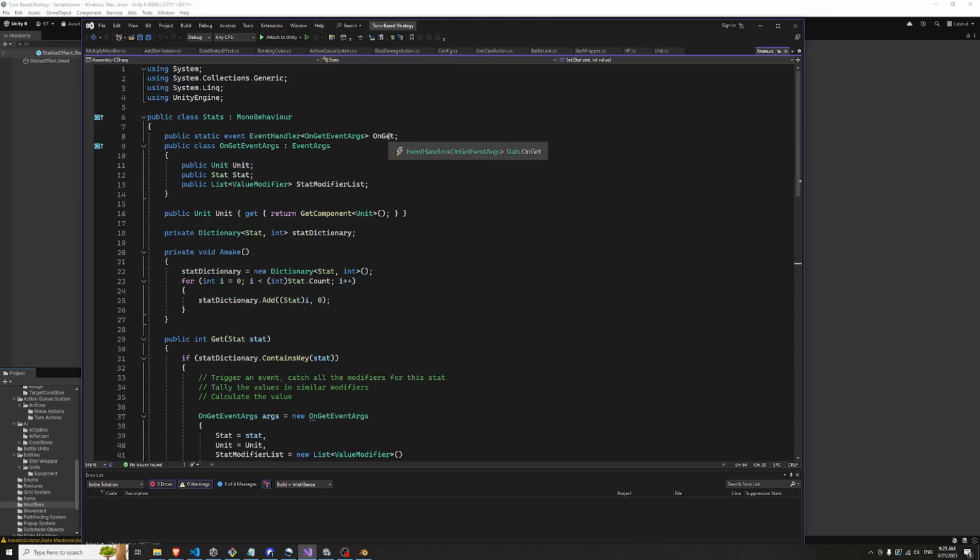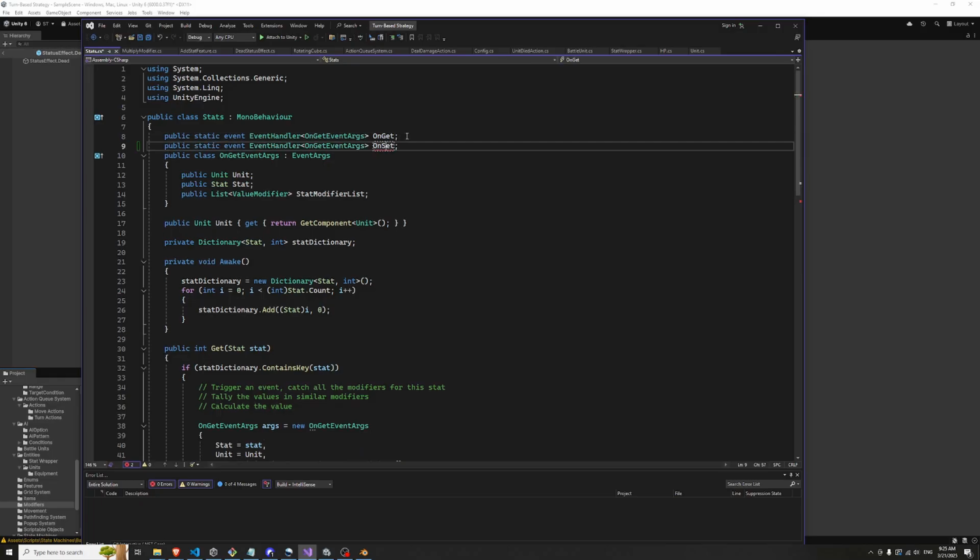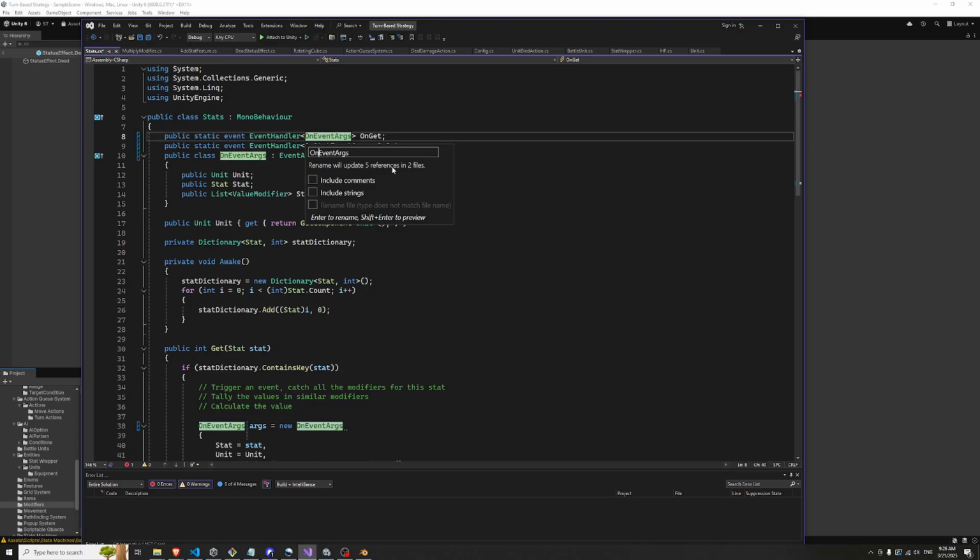So let's just add an on set because maybe that's what we want when we try and add to it. We try and set the value. That's when we can manipulate it. On set. On start event args. Let's just call this on start event args and we'll just reuse it.